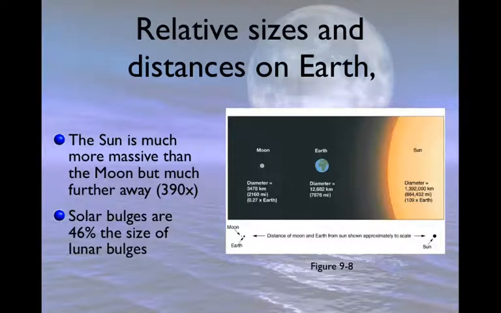Now let's talk about the size of the bulges because this is relative to the distance from the Sun. Even though the Sun is absolutely ginormous compared to the Earth or even to the Moon, it is much, much, much farther away. And we've already talked about how distance has a squared effect on gravitational force or an inverse cubed effect on tidal forces. And because of this distance issue, the solar bulge, the bulge caused by the attraction between the Earth and the Sun, is a little less than half that of the attraction between the Moon and the Earth. So when we get a high tide, most of it is due to the Moon, and then we have a smaller effect due to the Sun. This is going to be important, and that number 46% of a solar bulge is going to be important, a factoid you should probably remember. We're going to talk about this when we draw the Moon phases and the different bulges.